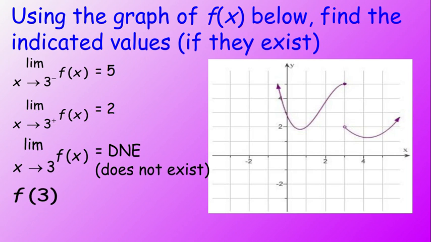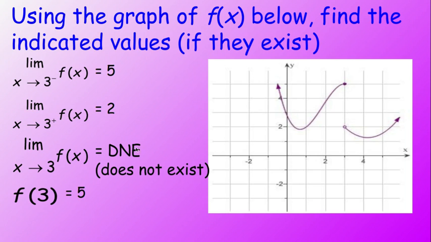And on Monday, when we talk about continuity, we're going to incorporate the function value with the limits. So here, if we're asked for the value of f of 3, we'd be looking for the point on the graph when x is 3. So if we follow this, there's no point here, but there is a point here. So f of 3 would actually equal 5. All right, and we'll talk about continuity.